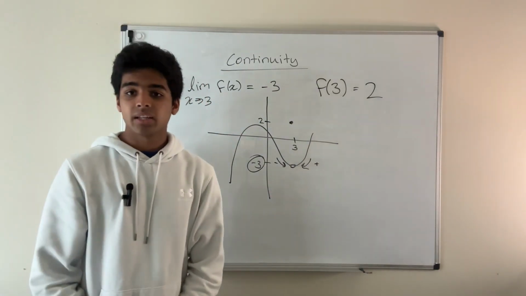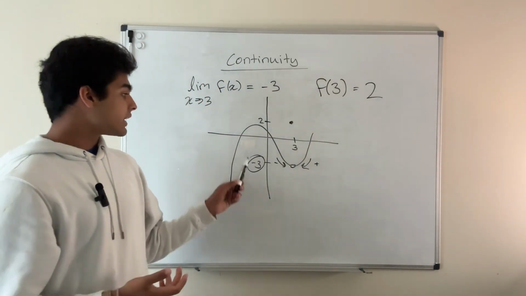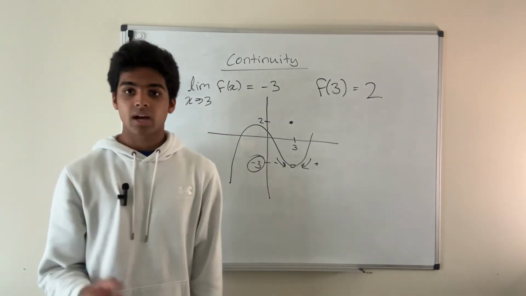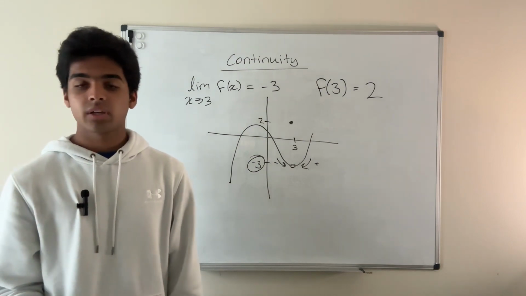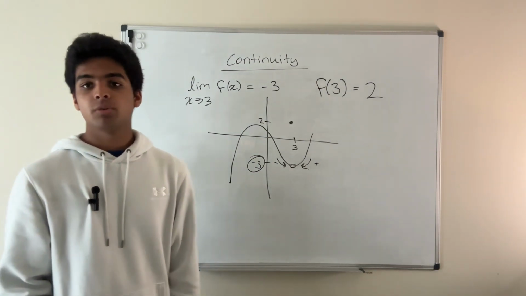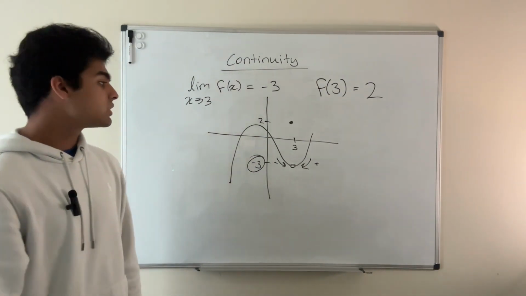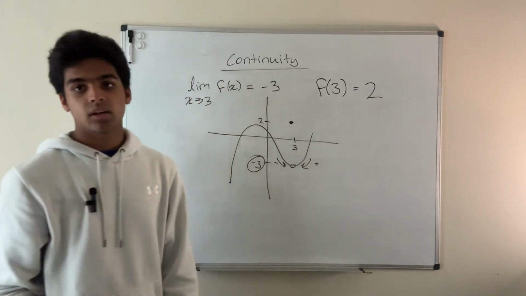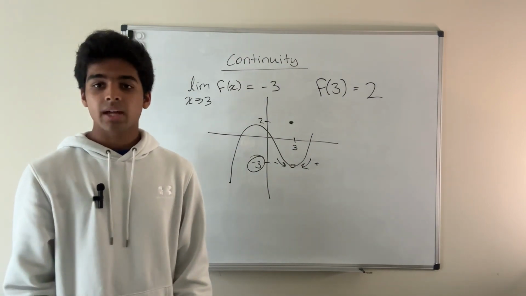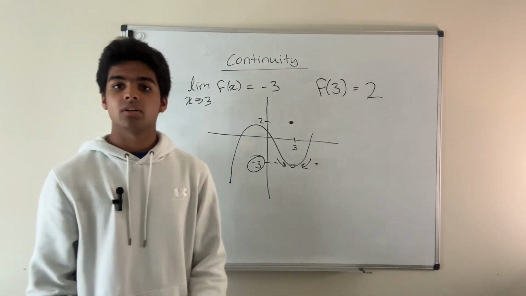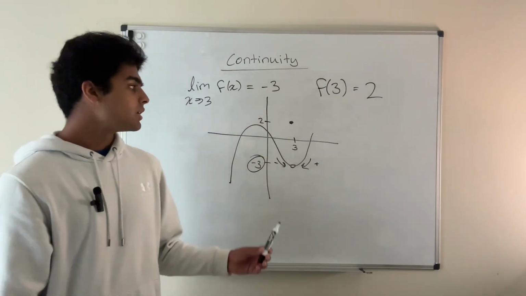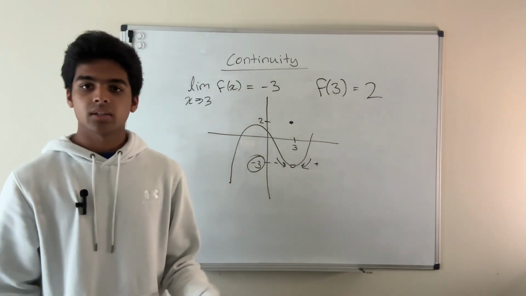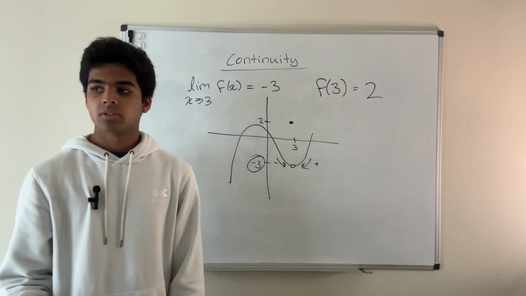Now -3 is not equal to 2, so we can see that this function is not continuous at x equals 3. And this also follows the idea that if you can draw it without picking up your marker, then it's continuous, but if you can't, then it's not continuous. As you can see, when I drew this, I had to pick up my marker to draw this dot right there. So that's basically the rigorous definition of continuity at a point. Although I feel like if you just need to figure out if a function is continuous or not, then the simple definition is easier.